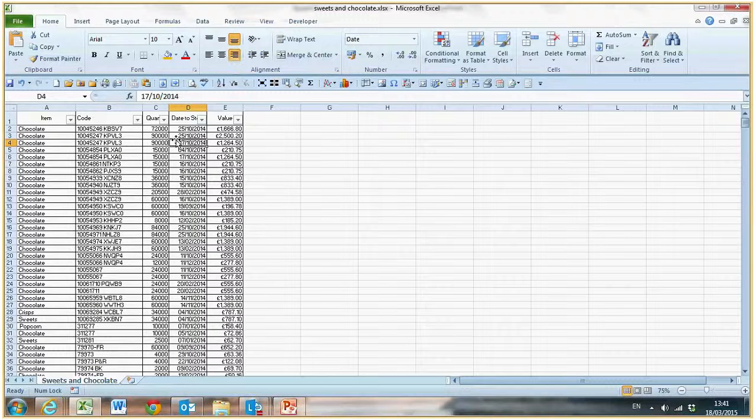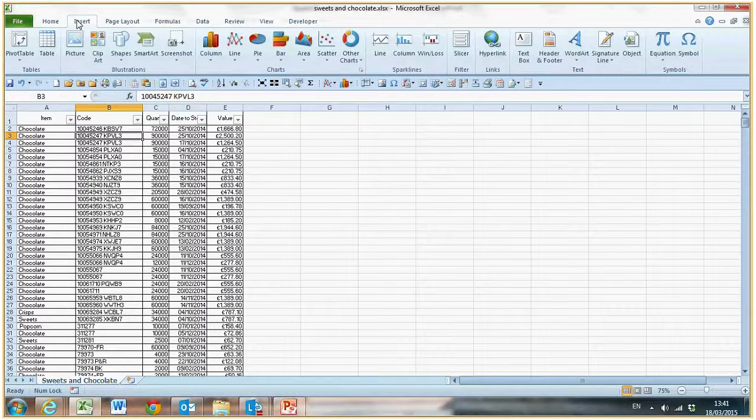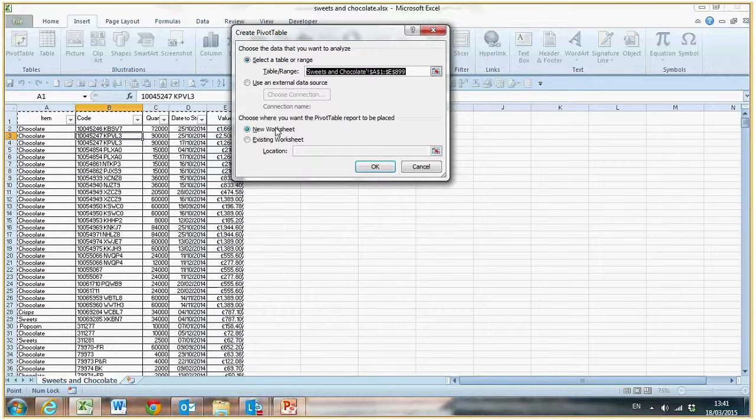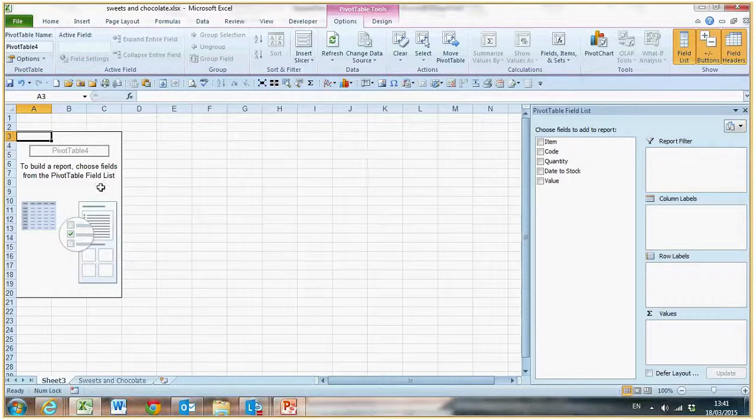I'm going to pivot this information, and to do that, anywhere under the headings, making sure each of these headings has a unique heading or title. You then go Insert, Pivot Table, and it's going to default to a new worksheet. This is the range. I'm happy with that, so I'm going to do OK. And that's created a pivot and a field list over the right hand side.